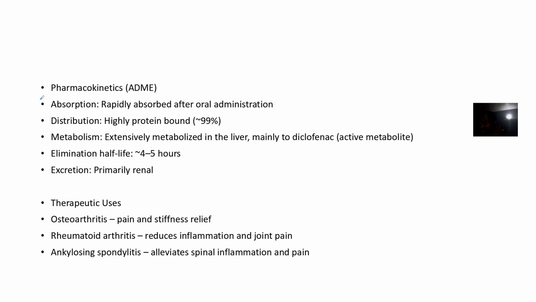So what's the therapeutic use? It's used in treating osteoarthritis, that's joint inflammation, to relieve the pain and to reduce the stiffness that patients experience with that. It's also used in rheumatoid arthritis, which will reduce the inflammation and joint pain, okay. Then also used in treating what? Ankylosing spondylitis, okay. That one too, to reduce the inflammation and also reduce the pain.